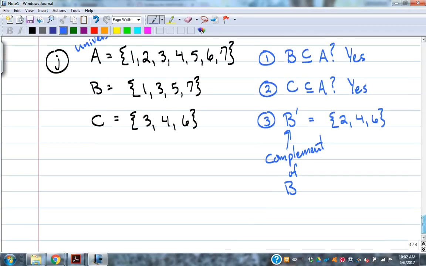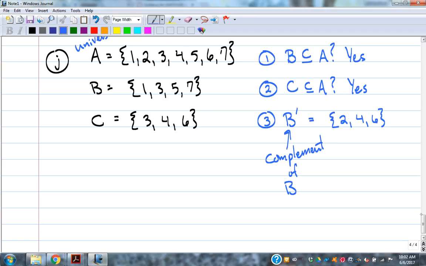All right, so the complement is, you look at, like I said, it says the complement of B. So B has the numbers 1, 3, 5, and 7 in it. We look at the universal set, we say, okay, the universal set, 1, 3, 5, and 7 are in there. It's a subset. That's important to know. And then, okay, the complement means things that are not in set B, but are in their universal. So everything that's not a 1, 3, 5, or 7. So that's where that's coming from.